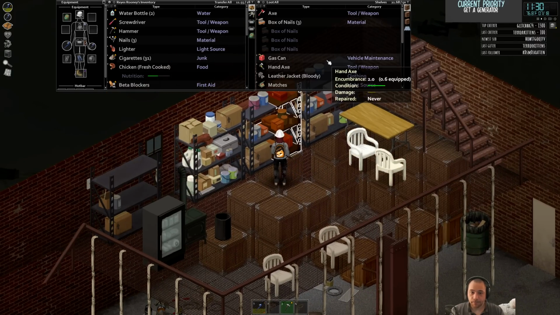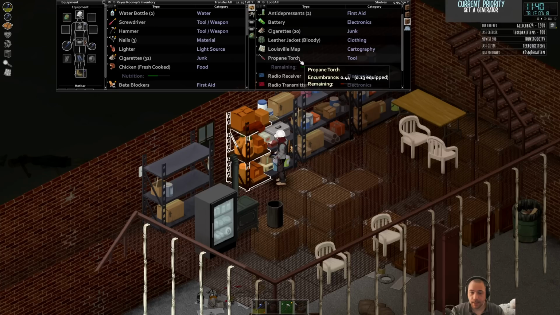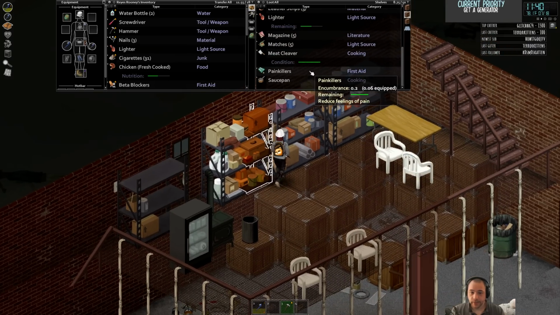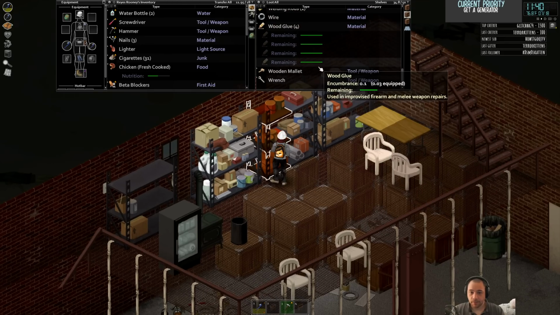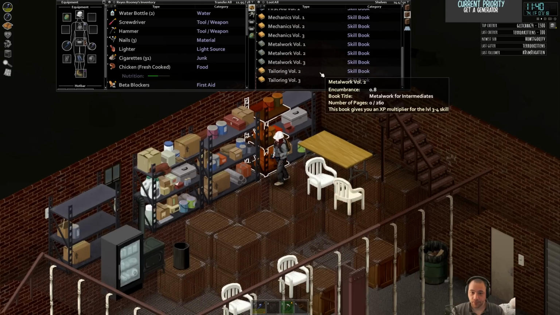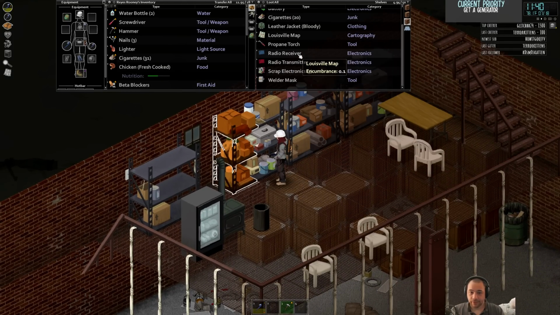So before I go out, I want a few things to aid me. I want a fresh propane torch and welder mask. And then also the sledgehammer. So if I need to get through certain doors, I can just yeet them out of existence.